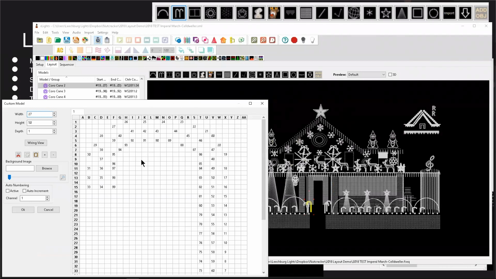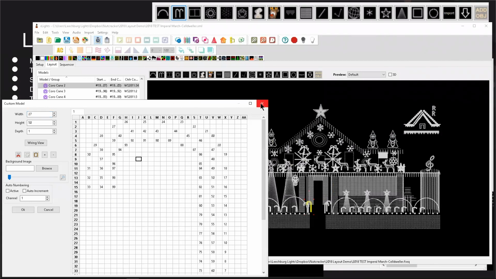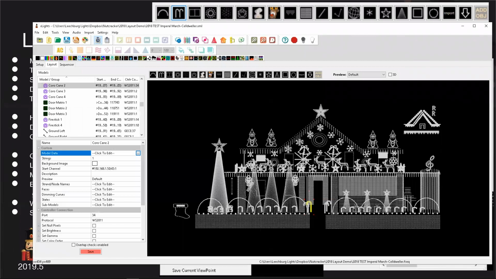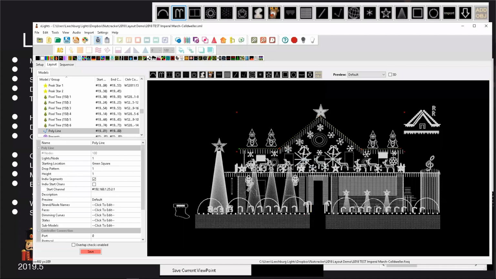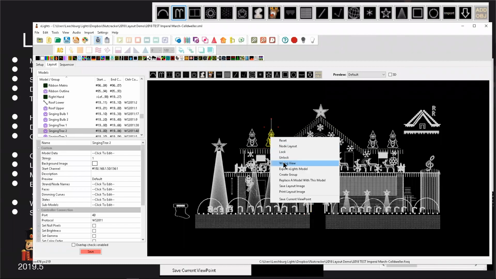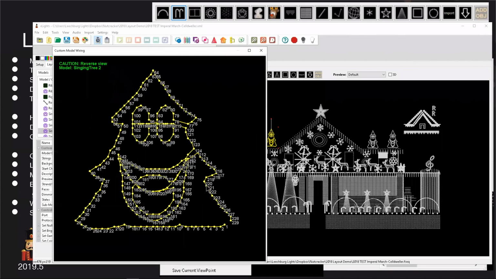Another nice feature is that you can look at the wiring diagram of any model just by being on the setup tab. And to view that, all you have to do is select a model, and then right-click, and you can view the wiring diagram. And there's a number of ways that you can use this to your advantage. This is your reverse view, so you're standing behind the prop and your audience is looking at it while you're standing behind it. And this is the way in my model that I created it.